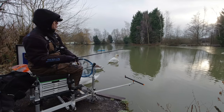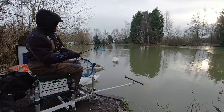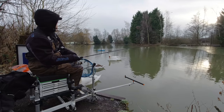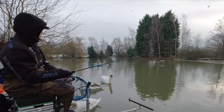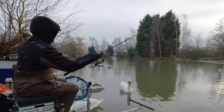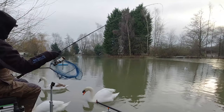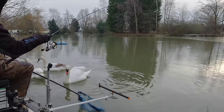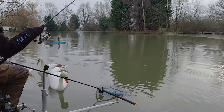The wildlife's getting a bit crazy. The seagulls are causing a bit of a hazard, really. I'm getting down here in front of you and I start to wake up. I've got a swan in my way now for landing this fish. Shouldn't have encouraged them. But I'm just bringing him off to this side. Yeah, definitely waking up. You can't eat that.